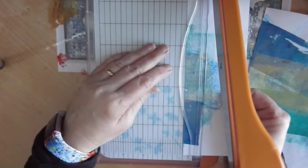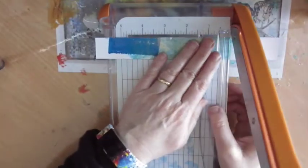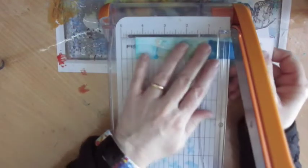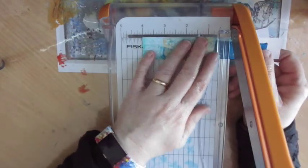Hearts. So what I'm doing here is I'm just going to get a strip, and I don't think I need to make too many, do I? Because the challenge is just to do it, because it helps you use your stash and all kinds of yummy things like that. So we'll go for 4 today, shall we?